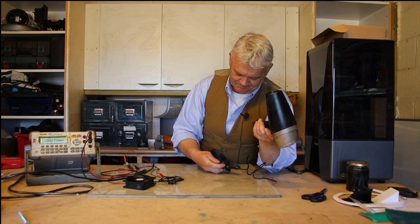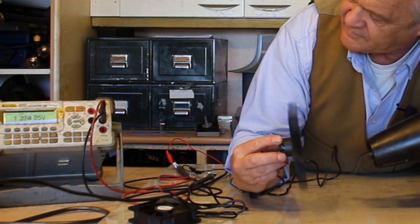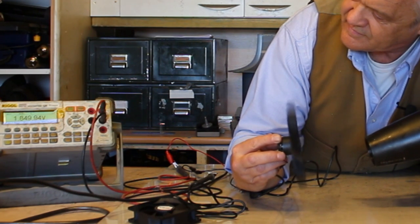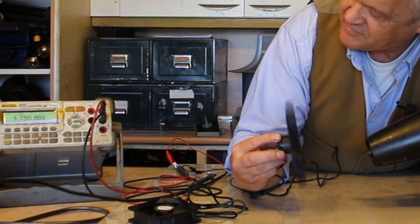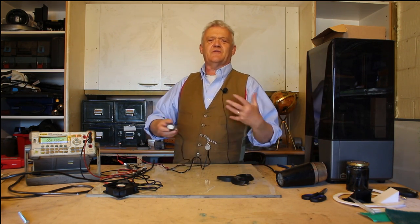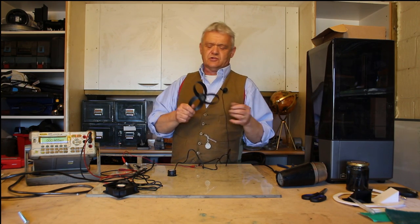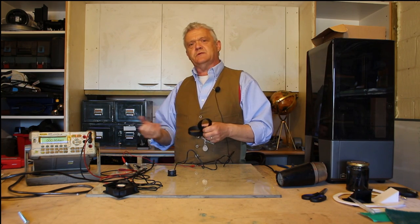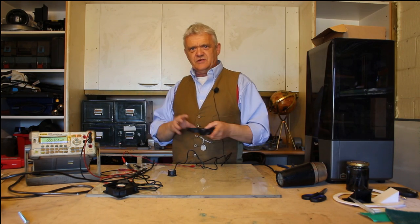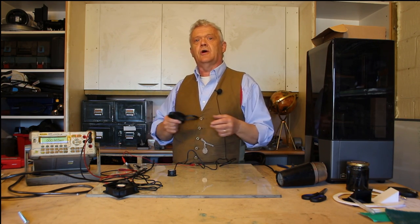About four and a half to five volts — that's quite a lot of push from the standard fan. Now we'll try the toroidal propeller at about the same distance. Only about 1.8 volts. Now it's probable that I've done a lot of things wrong with this, but I don't really mind because the whole point of the video is to show how we might test something and create the equipment to test whatever design we want. Maybe the toroidal propeller works better with four blades, or two blades, or with air from the back. There's a whole load of questions this simple test doesn't answer, but it does create the opportunity to look at alternatives.